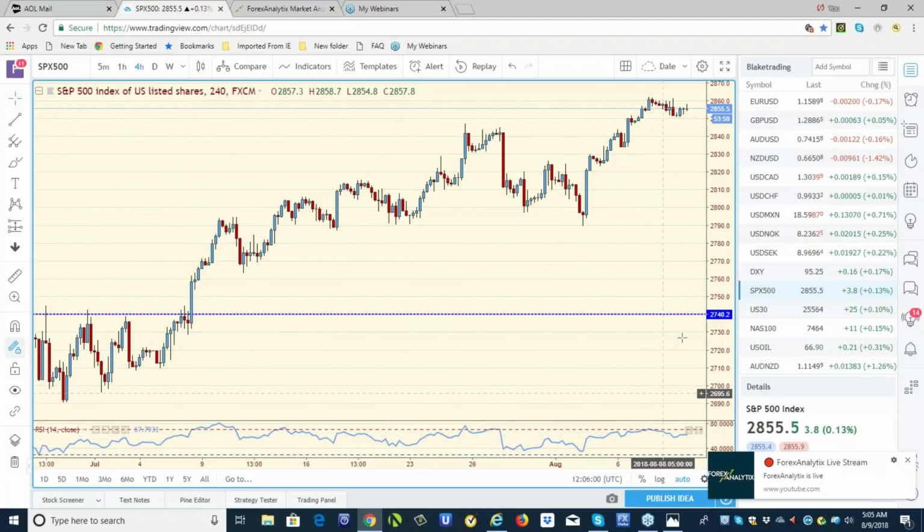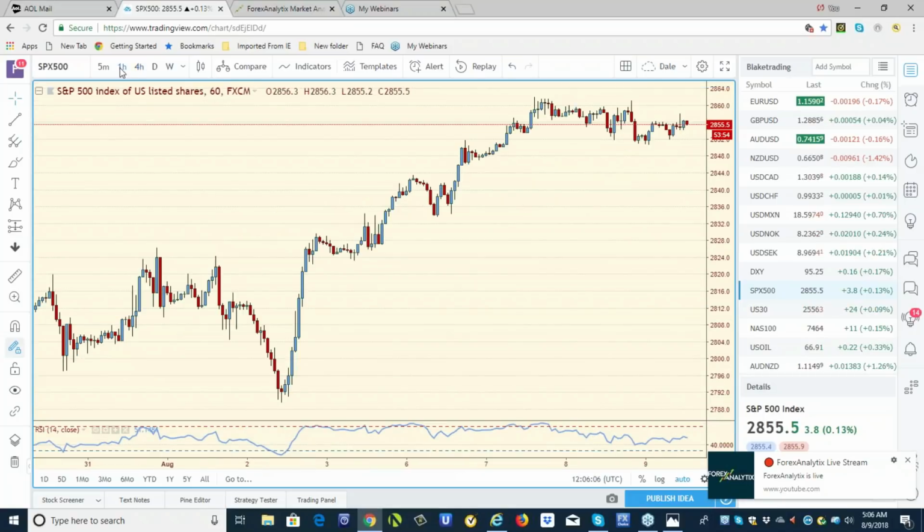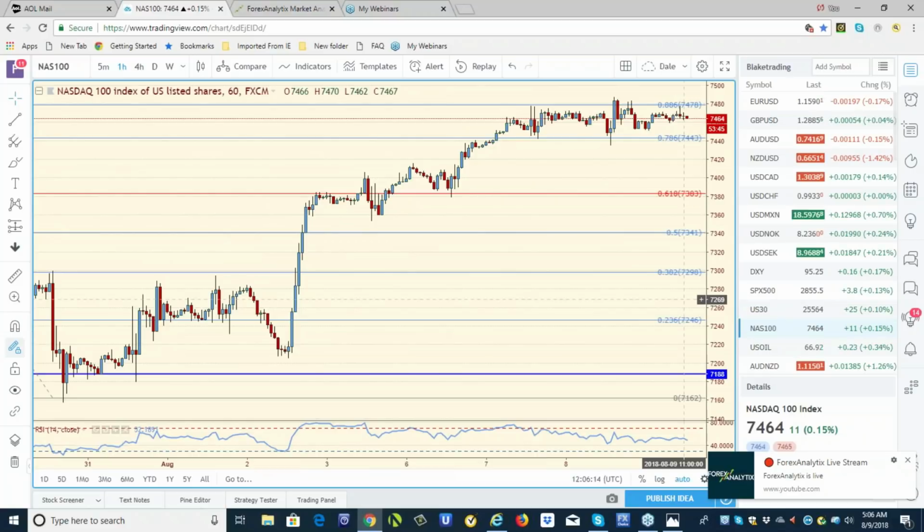Even if we made a new high, we'd be diverging on the 4-hour. The 1-hour had another confirmation. Same scenario with NASDAQ. We've been making new highs. Yesterday's surge to new highs, as you could tell, was not confirmed. NASDAQ was a weak sister, but that too is only a stone's throw away from new highs.